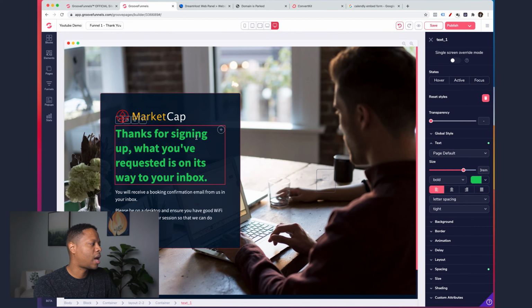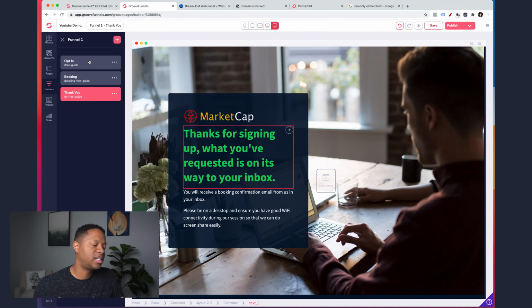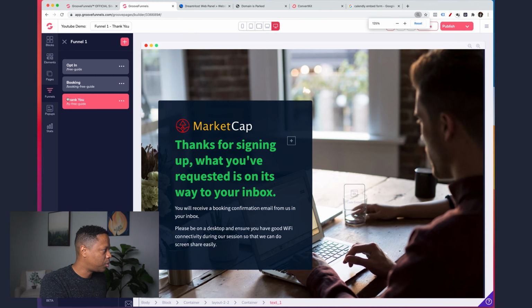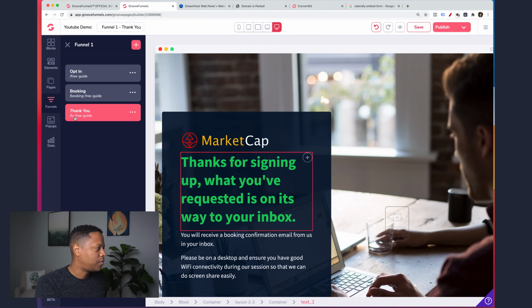So for this example, I'm going to use this page. And remember earlier when I said we wanted to create the names of our pages first? That's why, because now I know that whenever I set up my form, I'm going to have someone go to my opt-in page, give me their information, and I'm going to redirect them to this page right here that says TY, let's just make this a little bit bigger, TY-free-guide. So that's where we're going to redirect people here.